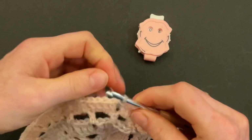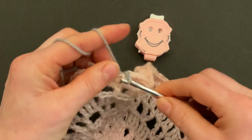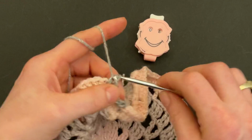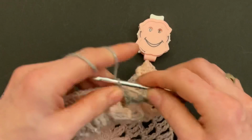Chain one, and make a single crochet into the chain space. Chain four, one, two, three, four, and make a single crochet into the next chain space of one. And that's all we're doing in this round. Chain four, make a single crochet into the next chain space. Chain four, make a single crochet into the next chain space. And we will have 32 chain spaces at the end of round eight.